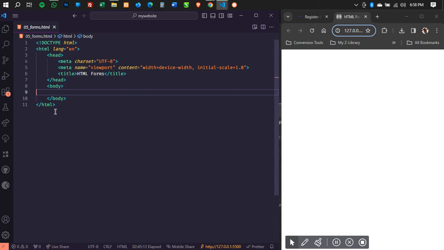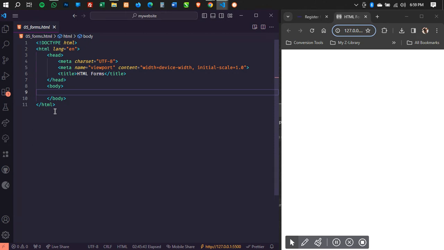It's the website owner or the company giving information to the visitor or the user of the website. How about the company taking information from the user? Say the company wants to get feedback for a product. Let's say you buy a product you use and they say, did you like our product? Give us feedback. Now the company wants to hear back from the user. That's where forms become important.